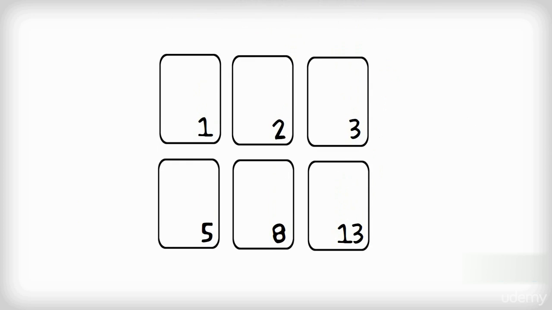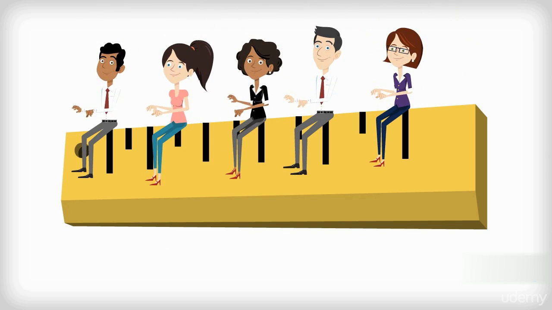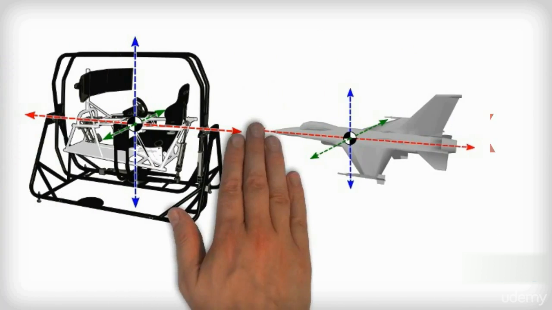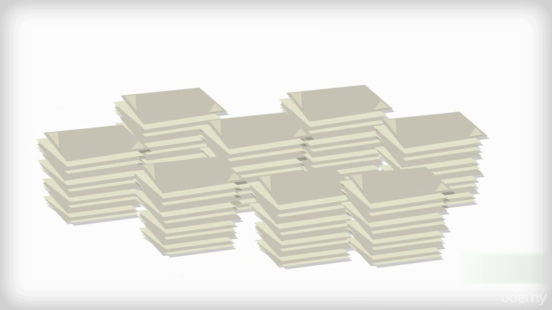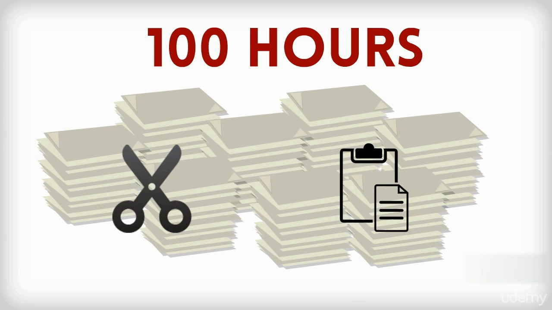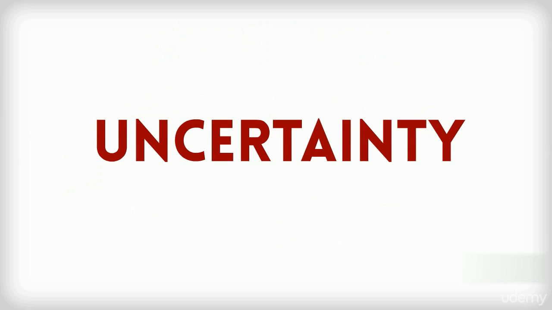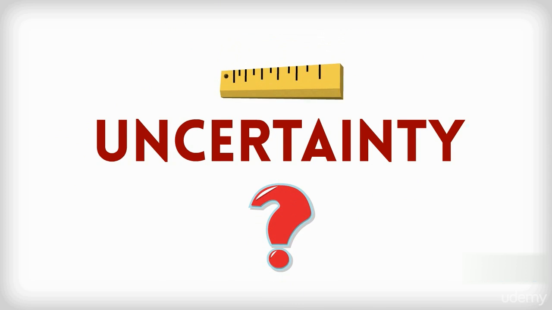To clear up a common point of confusion, a story point is not purely a measure of complexity. It is a measure of effort. The size of a story can increase because it is highly complex, that is, an algorithm for an airplane simulator, or just because it involves many simple pieces of work, such as 100 hours of cut and paste. What a joy! Uncertainty also inflates the estimate since it represents an unknown quantity of effort.